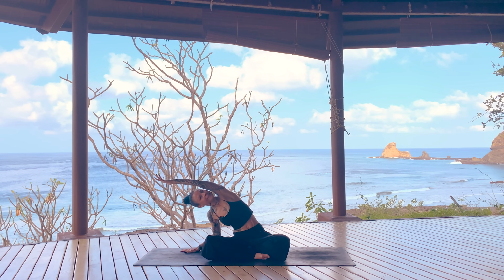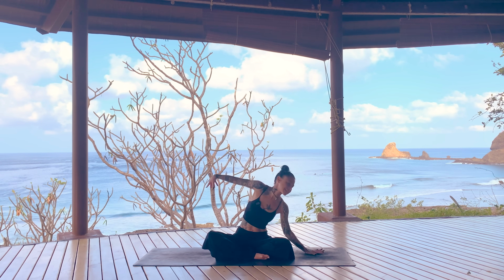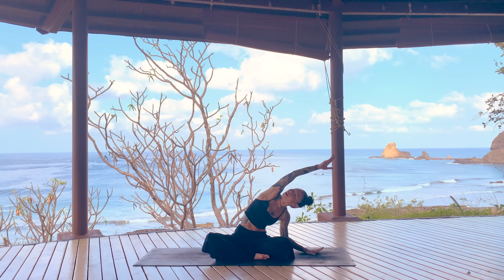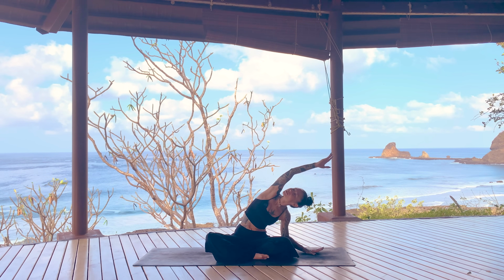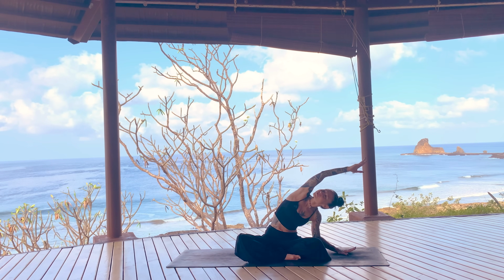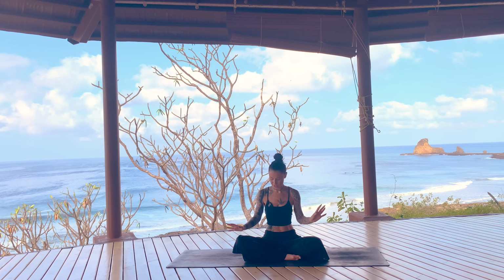Last cycle of breath. Inhale, rise up to center. Exhale, bend over to the left and extend the right arm out long over your head. Lift the gaze up to the sky. Inhale. Come back to center, bring your hands onto the knees, palms facing down.